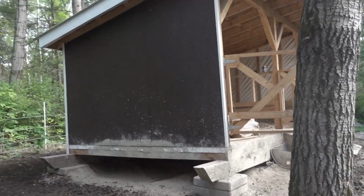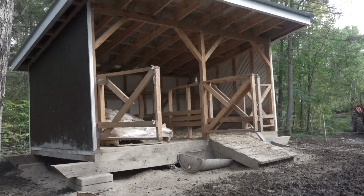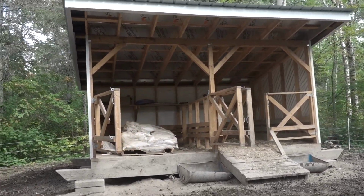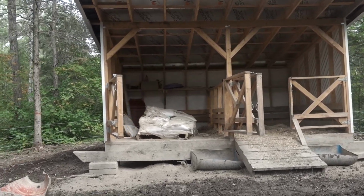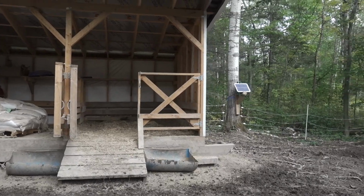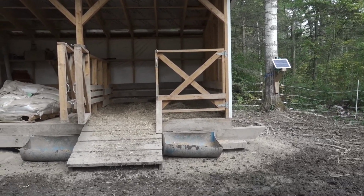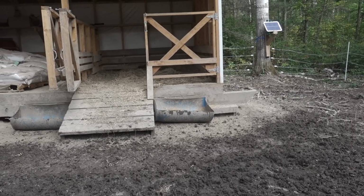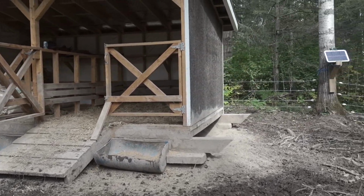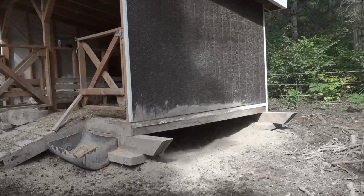So you do not have to do this at all. It was a lot more time and a lot more work than was needed. I don't regret it for the reasons I stated, but you don't have to do that. Oh, I lag bolted the feed bins so they don't step on it and flip it while they're fighting for food, they'll just make a mess of things. But ultimately, when they're little, they need the warmth, they need each other, and they need something simple because they're just not that smart in the world yet.